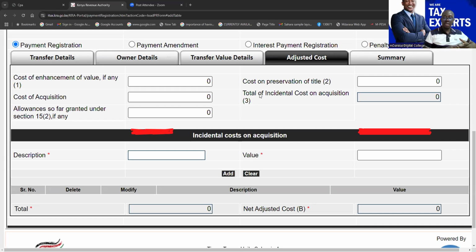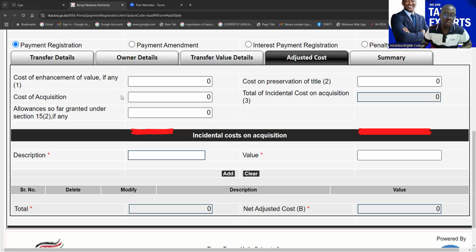You can talk about the incidental now. Maybe throughout the period, there are some legal costs that you incurred even before you acquire the property. We could talk about, say, agent fees that you have to pay. So all the incidental costs, literally the costs associated with this asset on purchase.